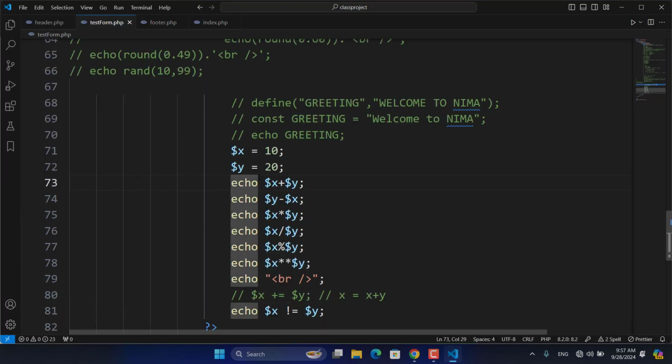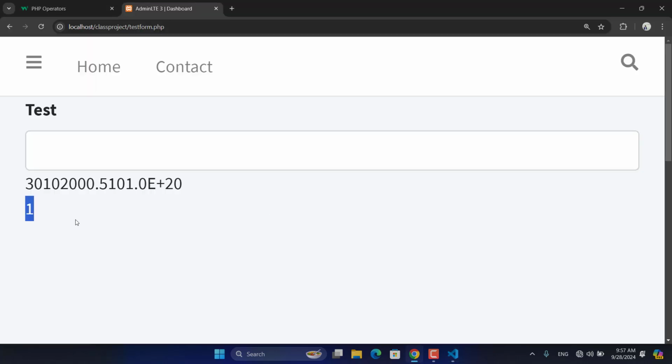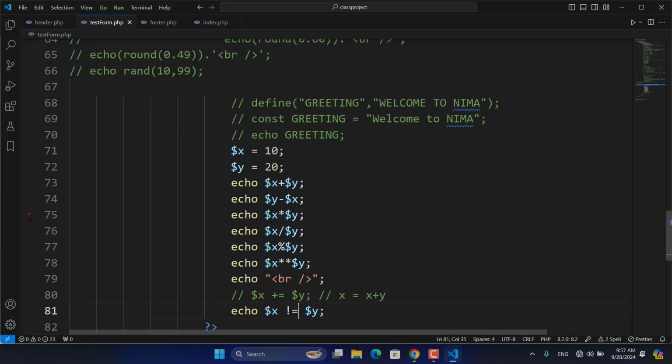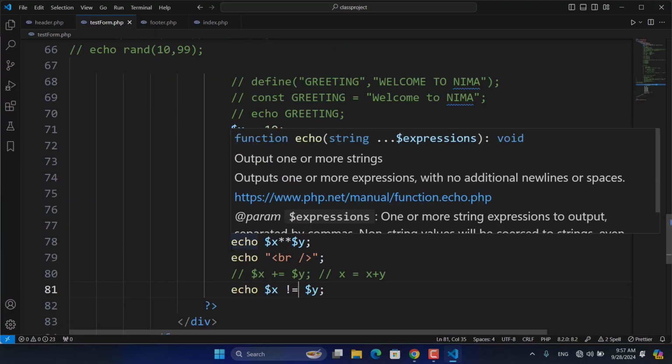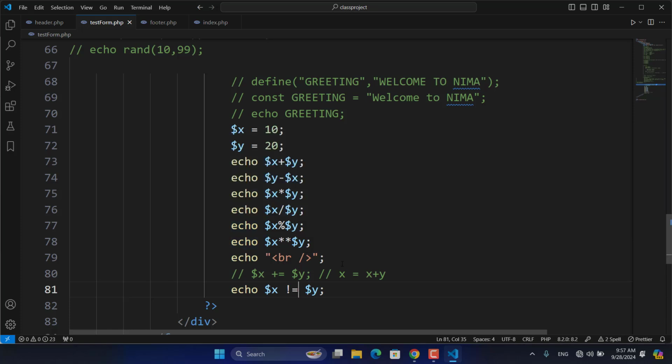X is 10, y is 20. We get a return of true, 1. It is 0 if false, or nothing will display.